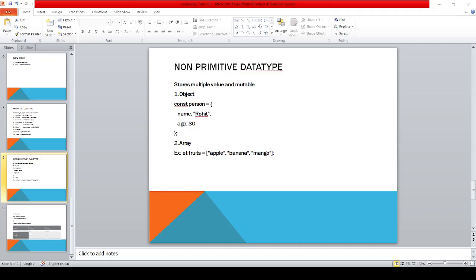So this is a string. Okay, all the three strings are stored in a single variable called fruits. So array is used to store multiple values in a single variable, and object is for key value pairs storage.